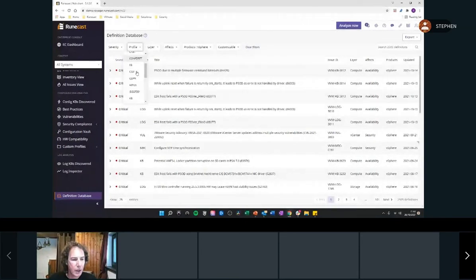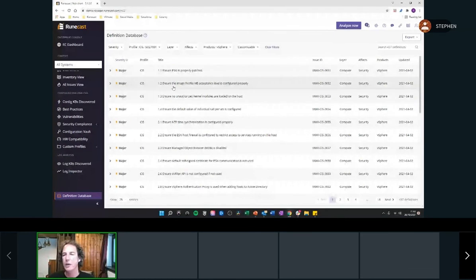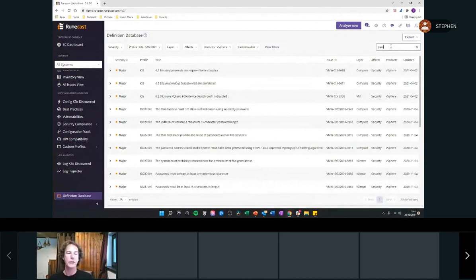So CIS, ISO, I won't bother bringing in NIST for now, but you can see the point. I can select here with my profiles. So I can then say, okay, I'm going to create a password policy. So this is the one that we were just looking at, CIS, ensure the passwords are required to be complex.